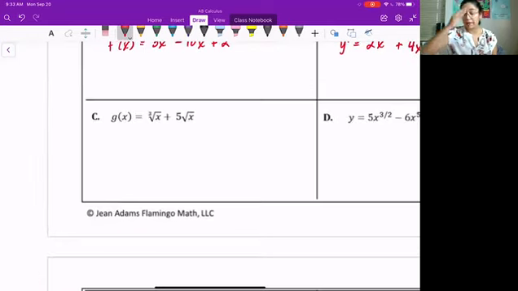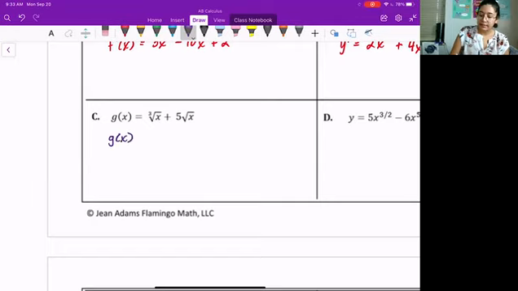Now on part C, I'm going to have to rewrite this equation because I'm seeing some roots. Not every x has an exponent. Okay, so again, I'm not deriving yet. I'm still talking about plain old g of x. Okay, if I have the cube root of x, I can write that as x to the 1/3. And then I have 5 times root x, or x to the 1/2 power.